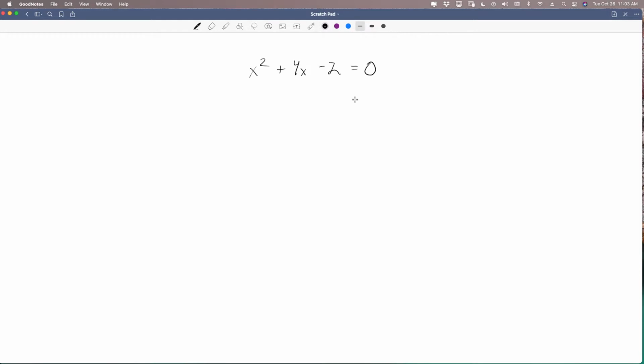We solve it by doing a process called completing the square. And that process requires that we reach back into the rules of equations and say, whatever we do to one side, we have to do to the other side. So first and foremost, we're going to set it up so we have all the x's on one side. So x squared plus 4x. If we add 2 to both sides, we get 2 over here. So now we have all of our variables x on one side, and we only have this one constant here.